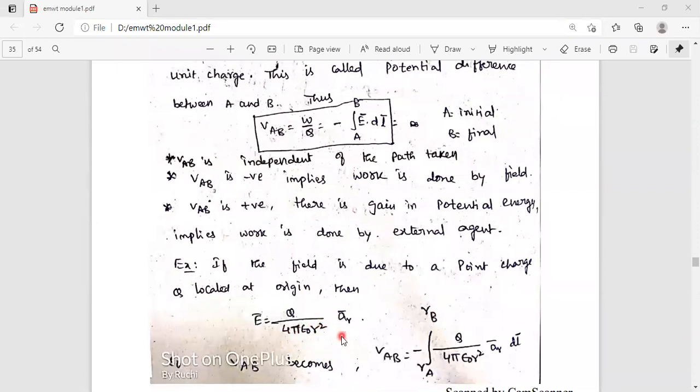R represents the distance, from the center of the sphere to that point where you are measuring the field, that is this r, and ar bar is a unit vector along that direction, right? So we are writing this dl bar in terms of this r only. We are not using one more variable. Already r is there.